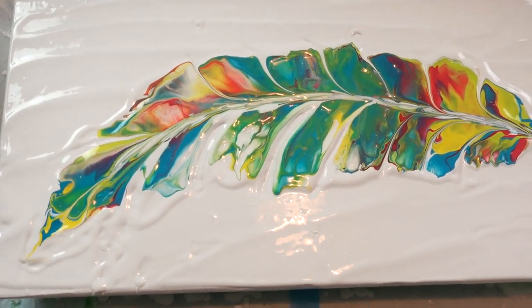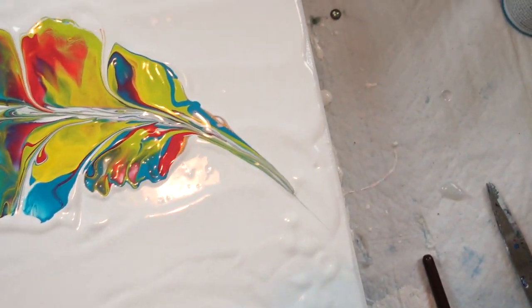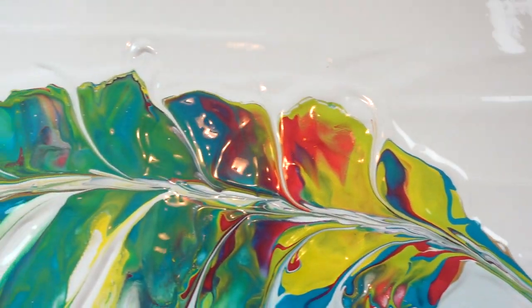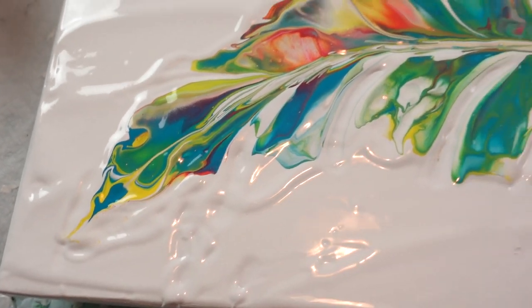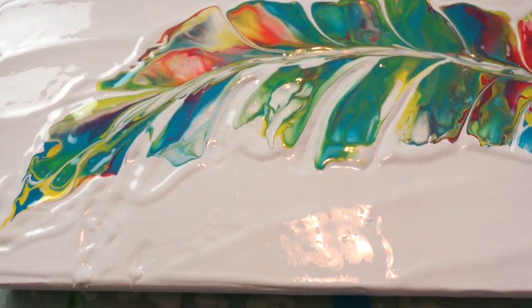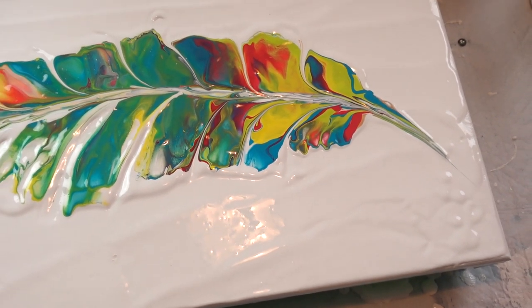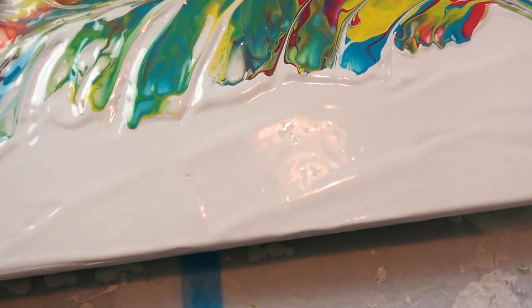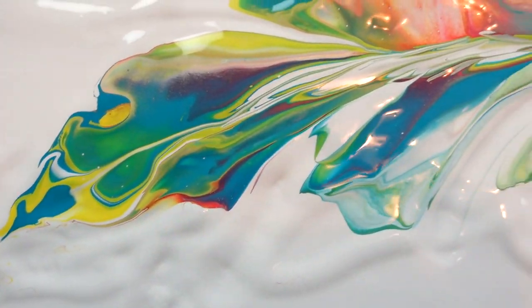There you go. Like I said, I think it's cool. It looks kind of cool. My only disappointment is that it's still so lumpy dumpy. I'm going to put my heater on it, like a heater fan. Hopefully it'll allow the paint to flow a little more because it is cold down here, but I love the colors.